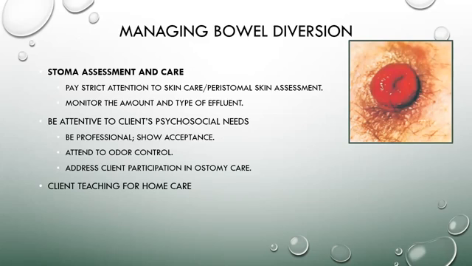The stoma should be a deep pink color or a brick red and should be shiny and moist. It will be permanent size at 6 to 8 weeks after surgery. Before that, it's a little swollen. The presence of enzymes in the effluent increases the likelihood of skin breakdown. That's why skin assessments are so important. As we talked about, ostomies lower in the GI tract have more formed stools with fewer enzymes. So the more liquid the stool, the more irritating to the skin it's going to be. We're going to assess the skin surrounding the stoma for signs of irritation, such as redness, tenderness, skin breakdown, and or other drainage.